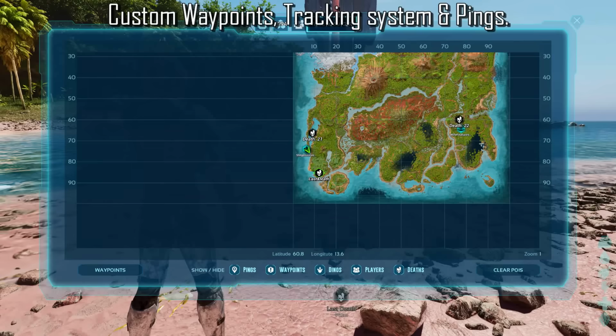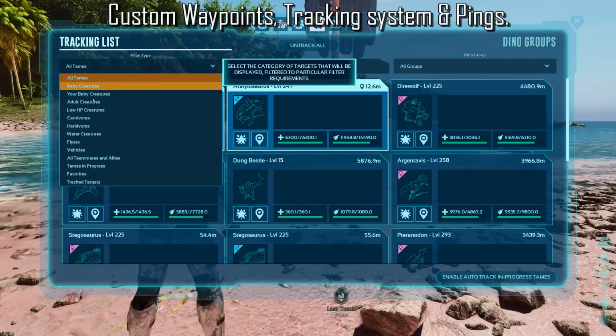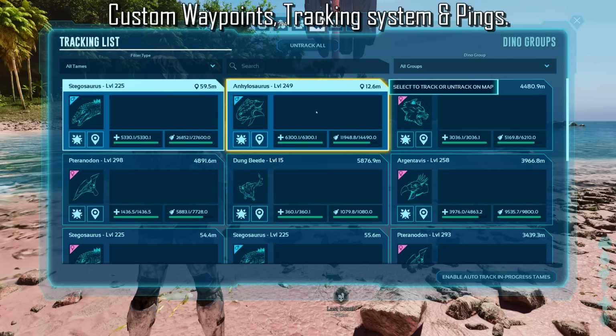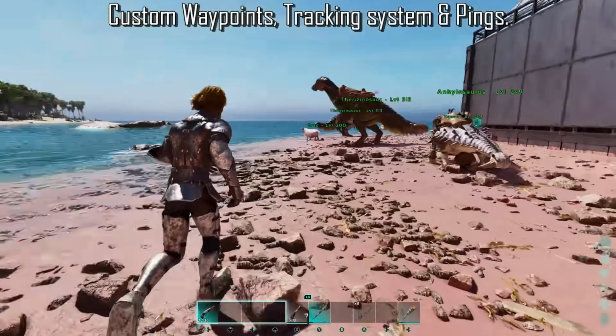And now just a brief look at the tracking tab. Go into your inventory and go to tracking tab / dino group. On the filter section, you can see there's a wide variety of options to pick, and I love this feature. For example, you can track any of your tame creatures. All you have to do is find the creature you want to track, click on it, and then click select to add POI. You'll then be able to track that creature and see it on the map.